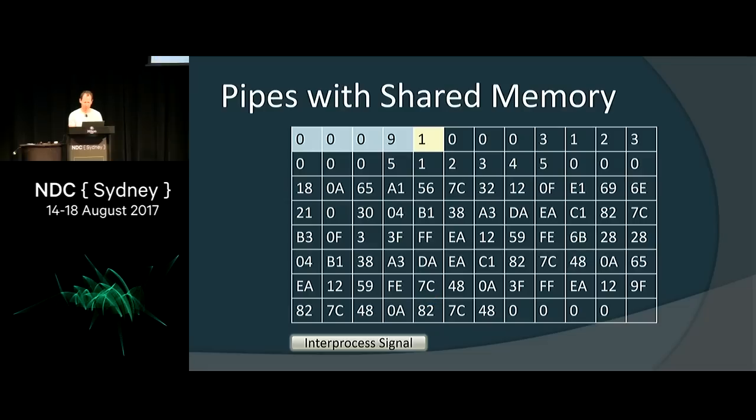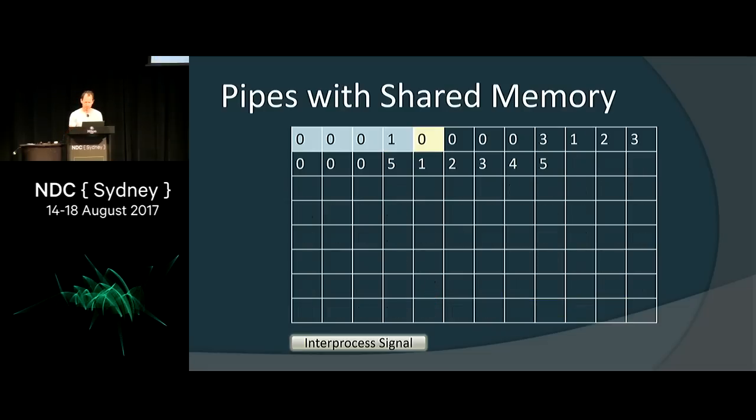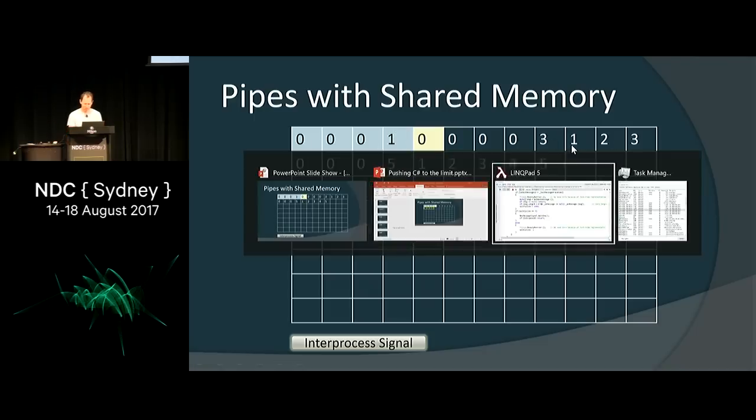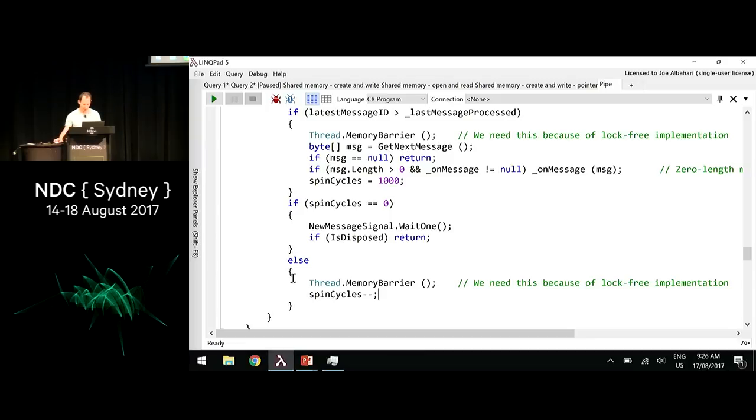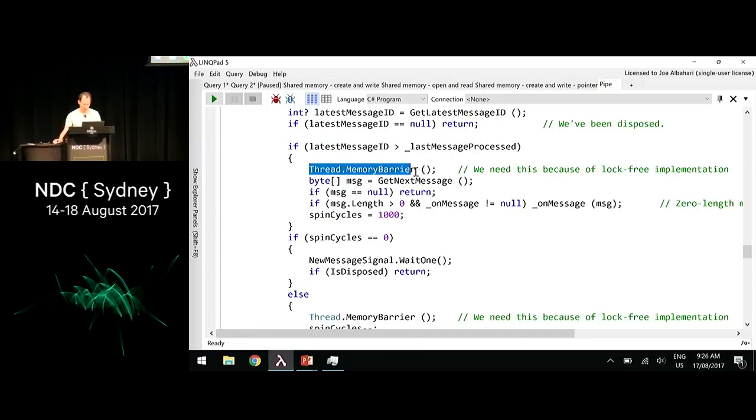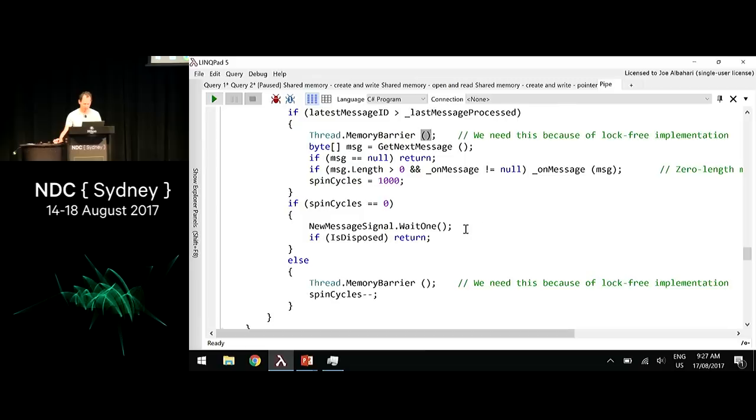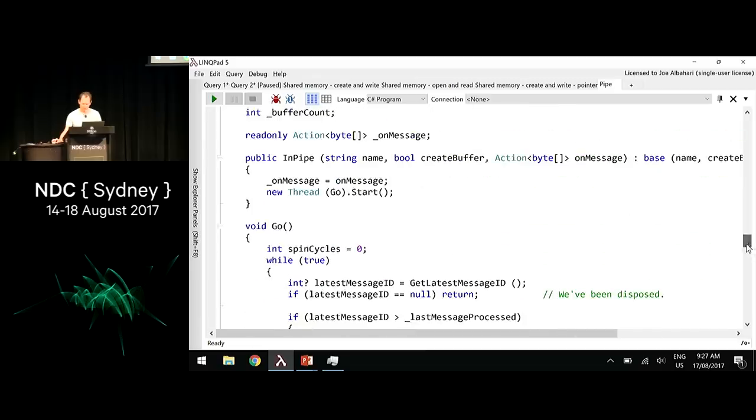So it's in here, where we're finished reading a message, and now we go straight back and check that header again to see if there's another message. We spin. At that point, we need a memory barrier to ensure that the reads can't be reordered around that point, so that the read of the header and the read of the data block aren't switched around. That's why we've got two memory barriers, one in here and one in here. That makes our lock-free implementation now safe. So let's test it now and see how it works.